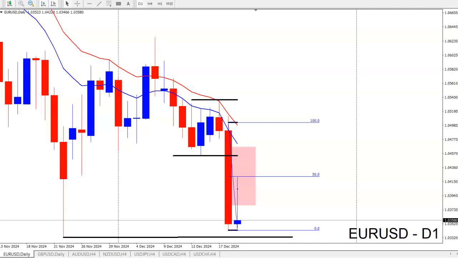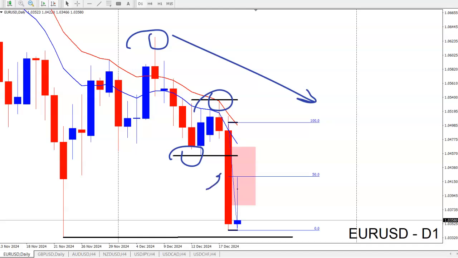So as you can see on the daily, we can all agree that the structure is bearish. The market formed lower lows and lower highs, and yesterday we also closed bearish on this candle. After we closed bearish on this candle and saw price start retracing today, we also saw there is next daily liquidity down there working as a support, and price may move towards those levels. And that's from the daily. So that's everything we had to know from the daily time frame.